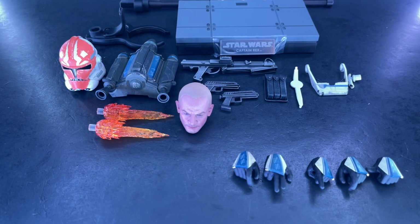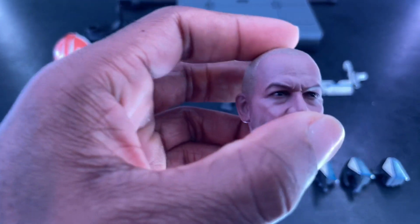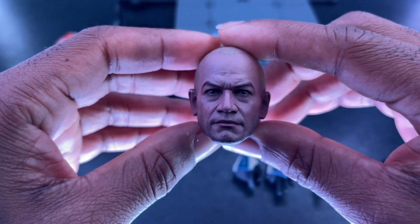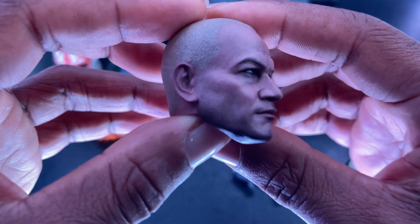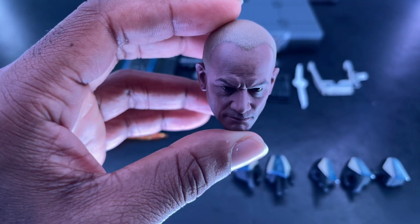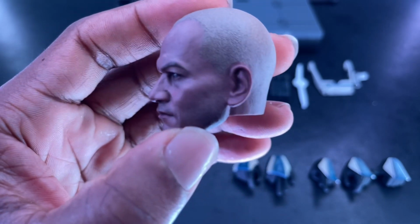And as you can see, we have all of Rex's accessories out on the table, ready to go. And you know what? I'm excited. You excited? Let's just jump in right off the bat. I'm just going to dive into that head sculpt first. Look at this. Look at that sculpt. Look at that head sculpt. It is amazing. The detail, the quality in that, that's Captain Rex. If you don't see it, I don't know what you're looking at, but literally that is Rex.